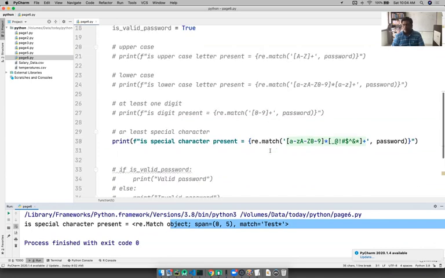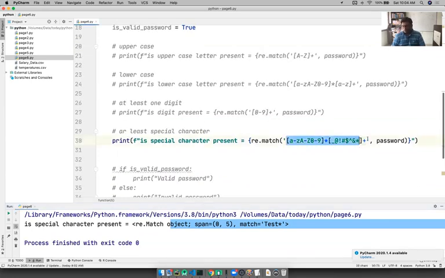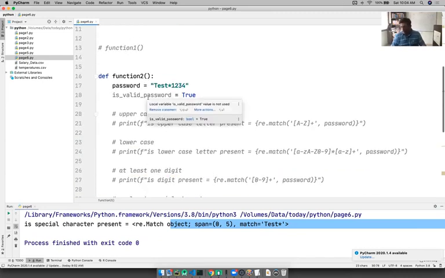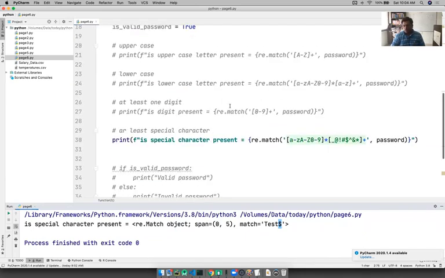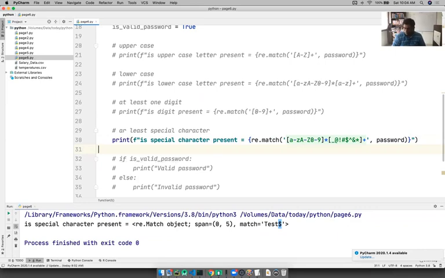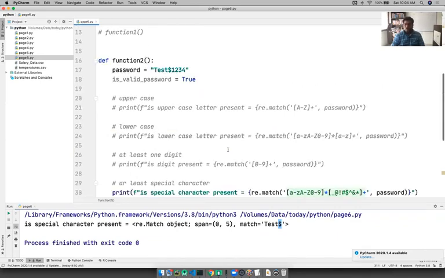And guess what? It's very simple. All we have to do here is, if you can write the regular expression, then you can use that regular expression and match it against your string, against your data, to see whether it is following the pattern or not. In my case, now it is following because I just added one special character. It can be anything. It can be a dollar, it can be star, it can be anything. You see, I found that right here. This is the way we can do it. You can also use match, or you can also use a search in order to get the pattern out of that string. So that's the simplest way you can use it.